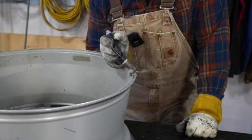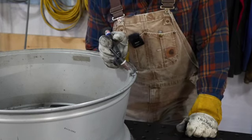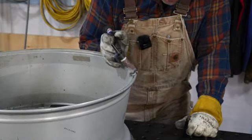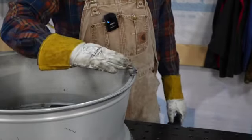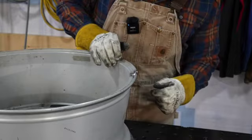So what I did on the back side was actually just some buildup, because I'm gonna grind that off, so I want to make sure I got plenty in there. So built it up a little bit, and then we'll let that cool for a minute. Take the flap wheel on the grinder, and we'll smooth that out. We won't completely finish it yet. I still got to weld the inside.